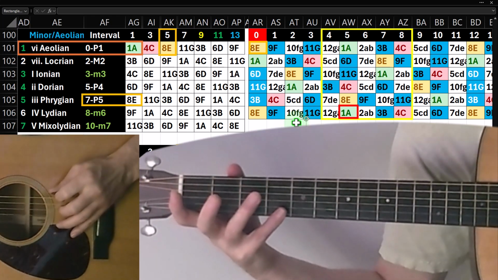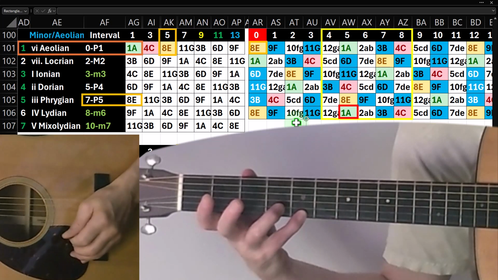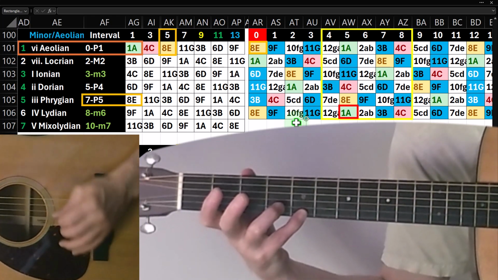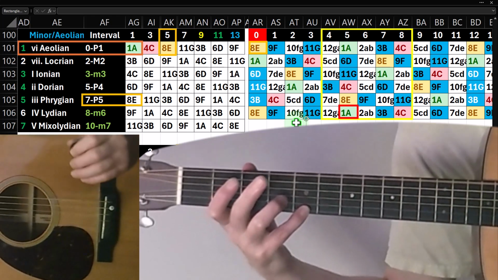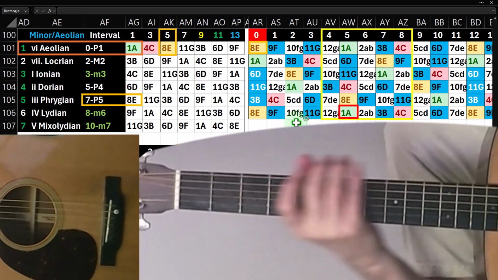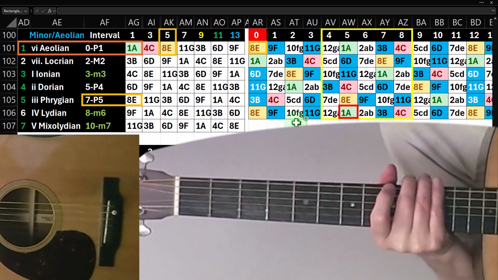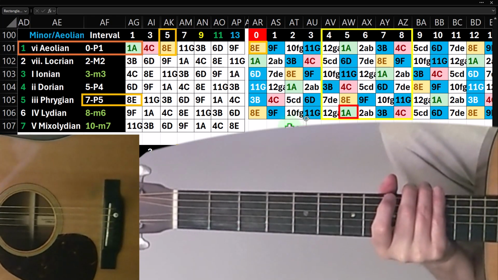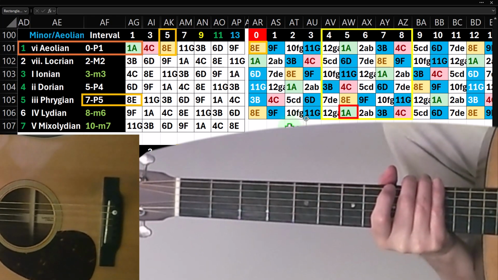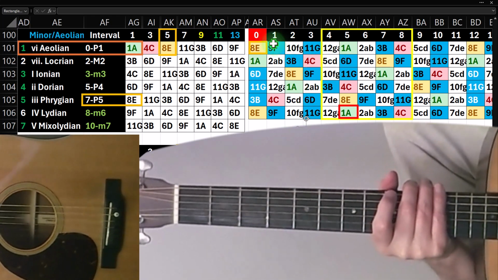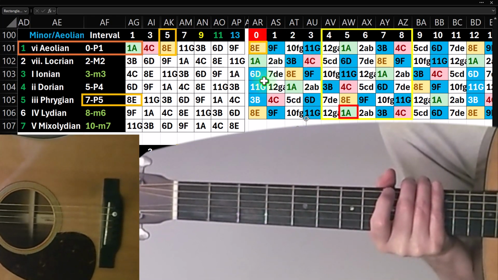So if I went from this E to this A, that would be a 5-note away perfect fourth. From the A to the E, therefore, would be a 7-note away perfect fifth. So if I go up 5 strings, I will always cross the fault line because I can't go up 5 strings without crossing the fault line. And the 7-note away perfect fifth will therefore always be 1, 2, 3, 4, 5 frets back. All right, let's do the next one.